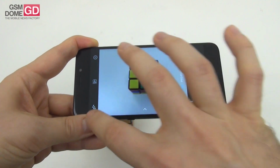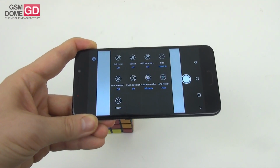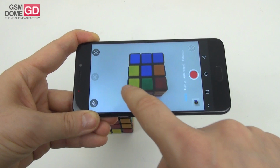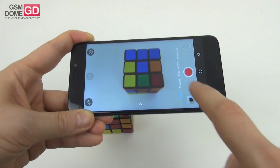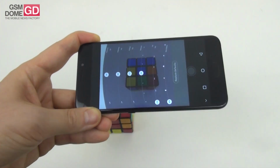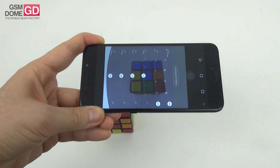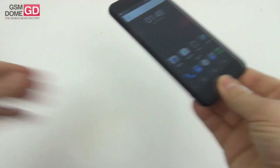Here we have HDR, we have the flash, and typical settings like timer, size, GPS location, face detection, and more. And finally the modes. There's panorama, pro photo, photo, and video. And actually the video goes up to 4K, which is quite impressive but expected from a 6GB RAM phone. In the pro area you can tweak a few things here. I'm talking about the white balance, ISO, exposure, contrast, brightness, and saturation. Okay, we're totally done with the camera.